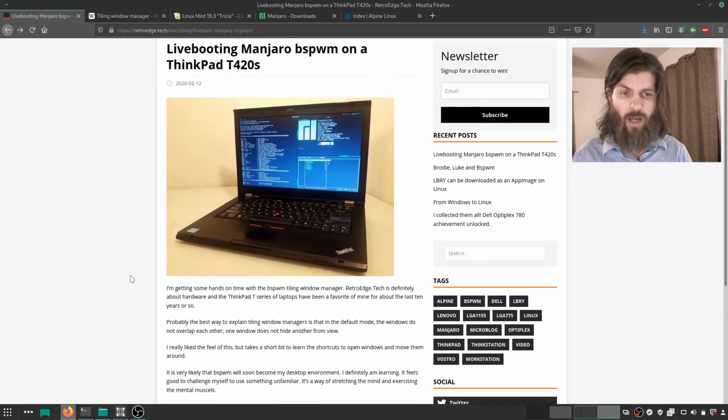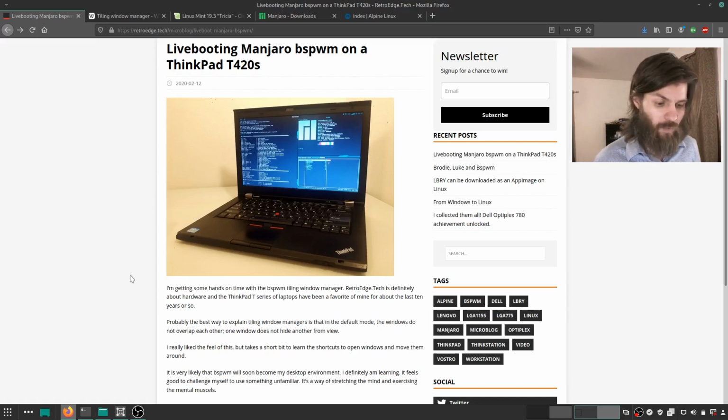It was fun to play around with it on my ThinkPad. The Wi-Fi with Manjaro bspwm worked. It's almost a text interface, where you don't click on it and select your network, it's just text, where you enter your password and stuff like that. But it worked. I was able to sign on to a public Wi-Fi when I was out and about, and also to my home Wi-Fi with a live boot of the Manjaro bspwm.